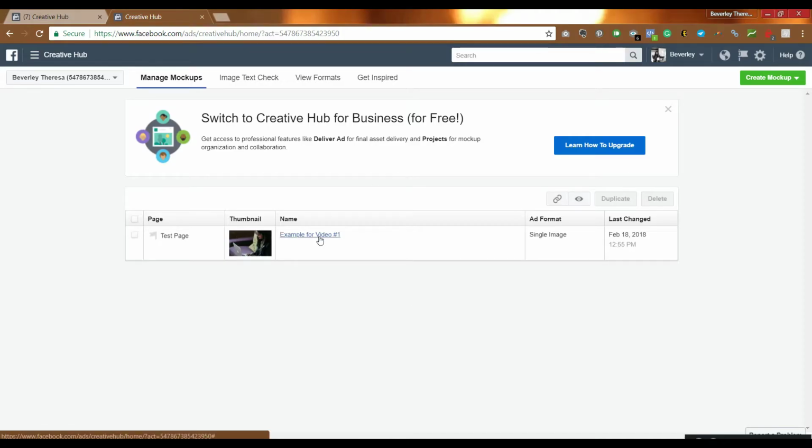You'll see that, hey, here's the ad that I just created. When you click on it, all it will do is go back to that editing page. But if we select it here, the options are to preview the link, preview the actual ad, duplicate it, or delete it. So there's no actual option for exporting it or importing it into Ads Manager. This is the trouble that people always run into.